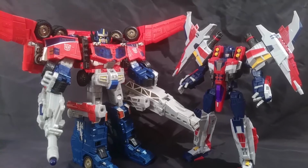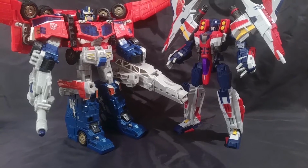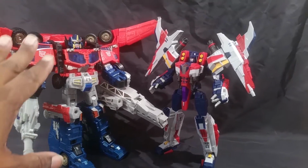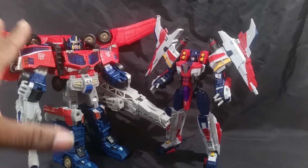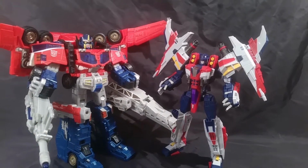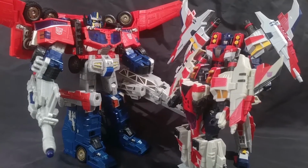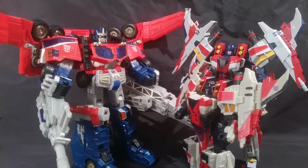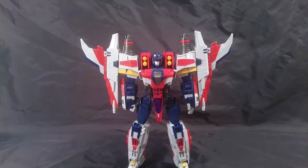Here he is against Galaxy Force Convoy or Transformers Cybertron Leader Class Optimus Prime. So if that's a good scale for you or if that's a good look, there you go. But I believe MAKETOYS is gonna be making a new version of this guy too. He looks dynamic and huge on your shelf, but he is rather stiff and basic. To make sure I cover everything, I believe he probably would have been this size on the shelf because when he powered up or linked up with his trailer, he was rather huge. I believe I covered everything, so now let's get down to transformation.